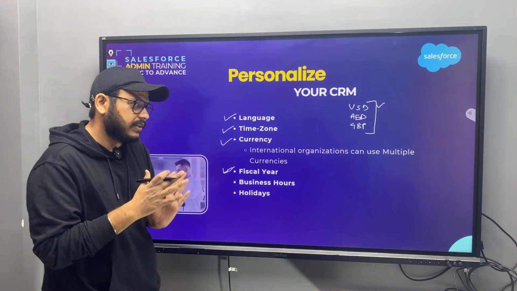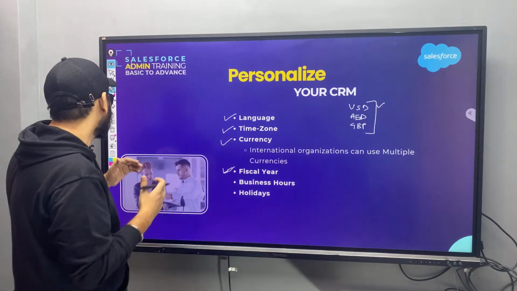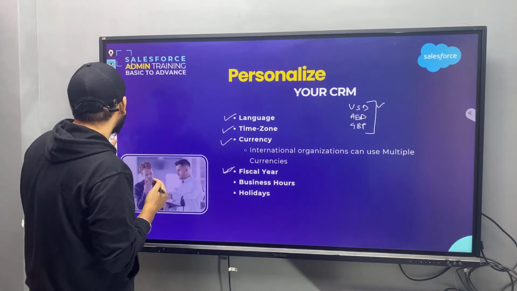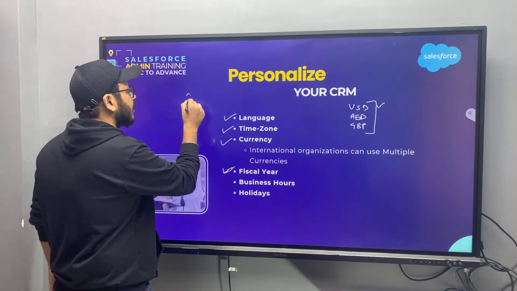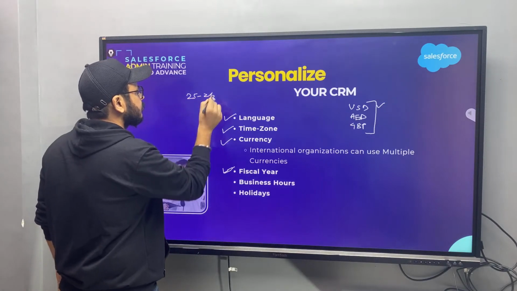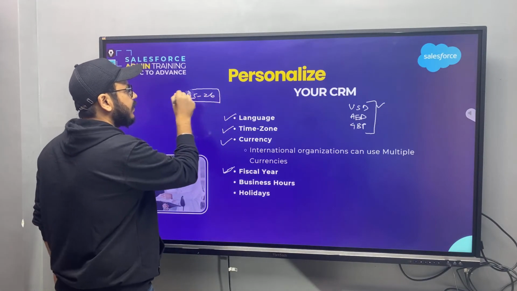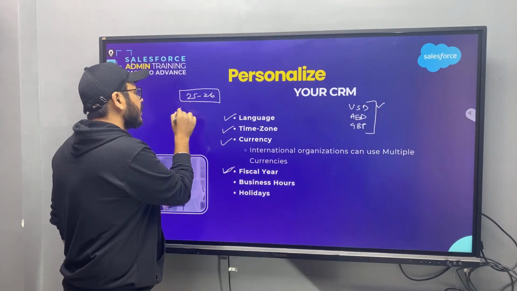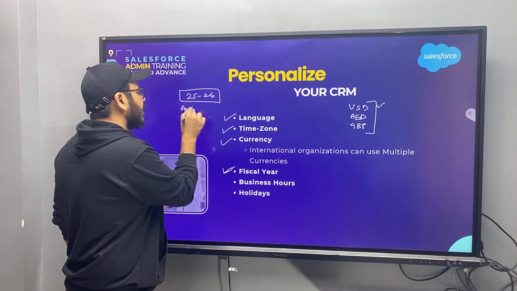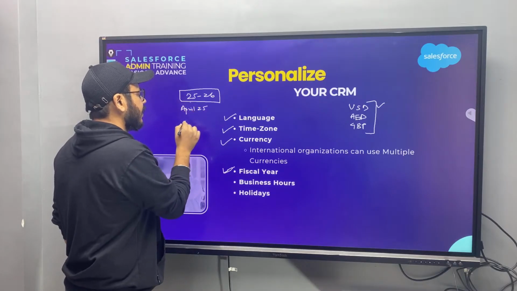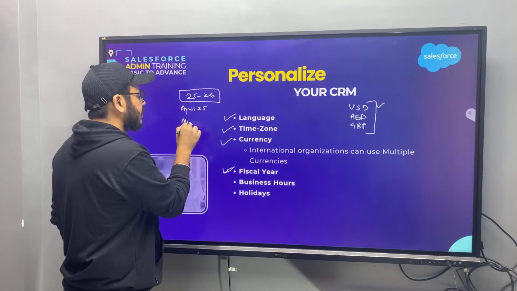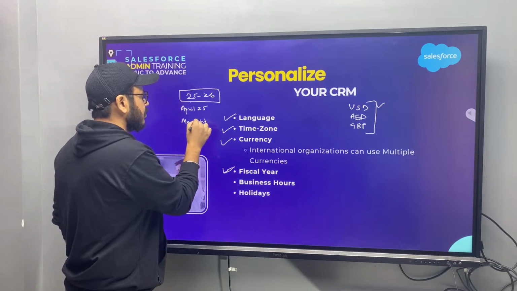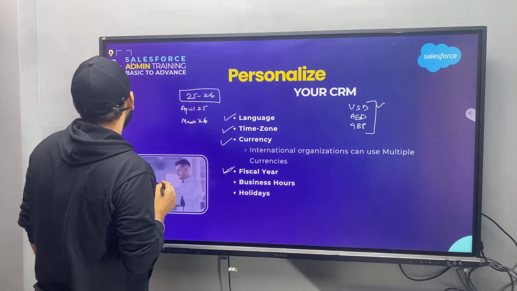So if my financial year is, say, 25-26 financial year, I may want to do my reporting using the financial year. Now the financial year may start from April 25 and may go till March 26, right?